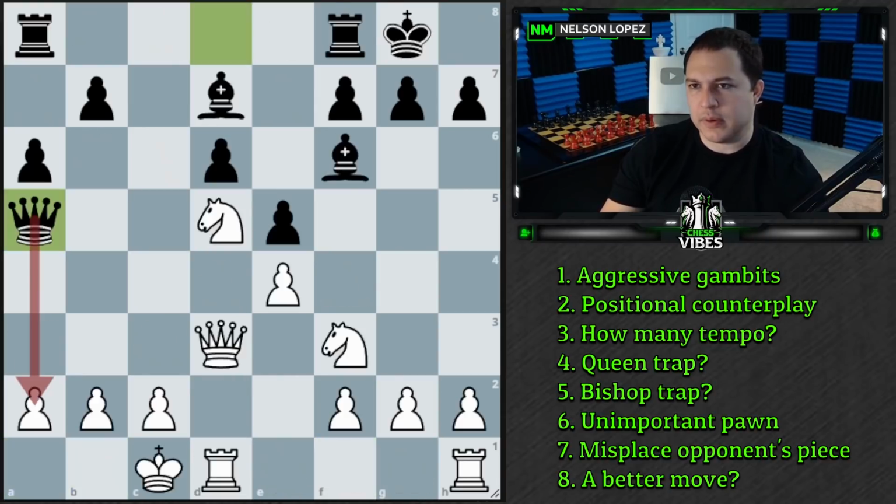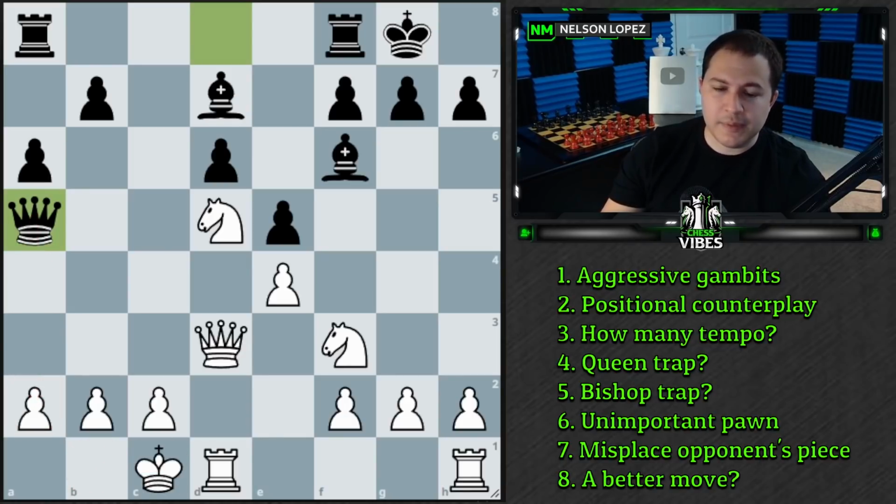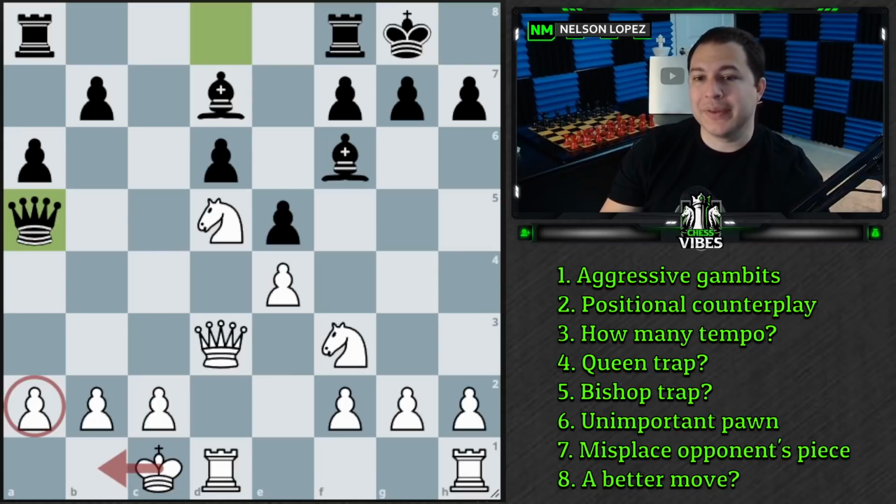Hope that makes sense. All right, let's go to the third one. Should we give up the a pawn or should we defend it, right? We could play king b1 and defend it. If I think about which pawn it is, it's one that's close to my king. I'm going to think, okay, maybe I should defend that, right? But that's not the only thing that I'm thinking about. I'm also thinking about, do I have other good moves, right?